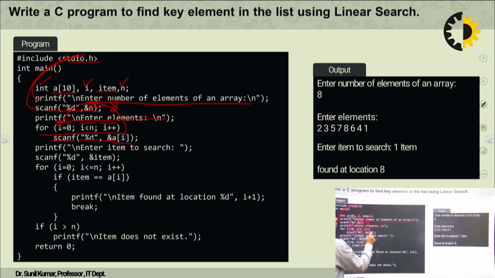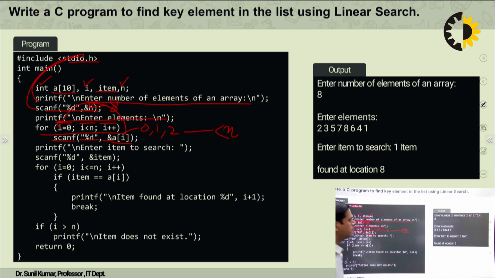Initially I will be 0, then 1, then 2, and so on, up to when I is less than n.